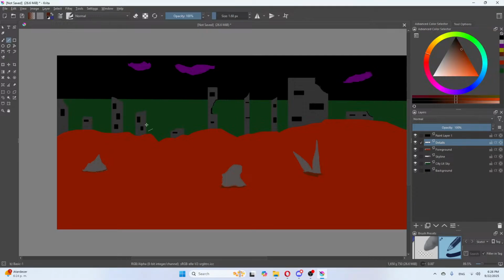Instead, let's just add some reeds around here like this, like that. Add a little of the shading. A little shading here too. Make it less thick. Where to go? Oh, there it is.